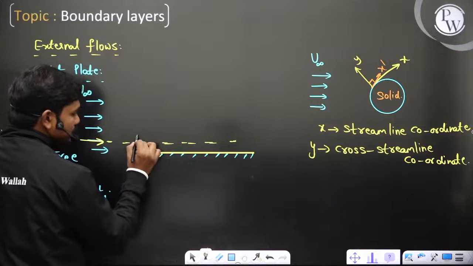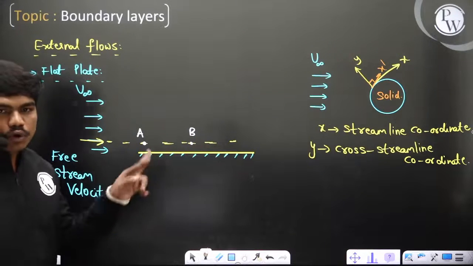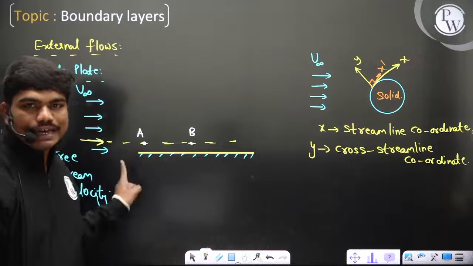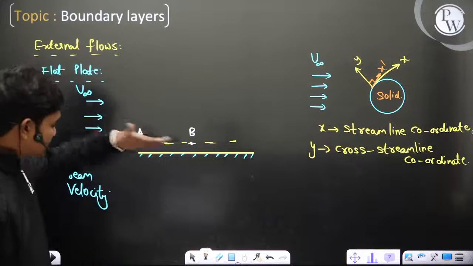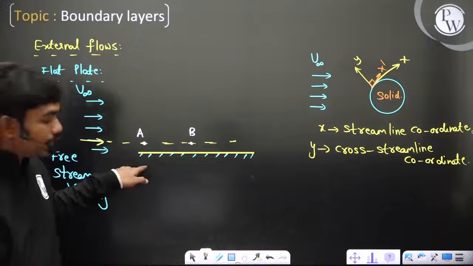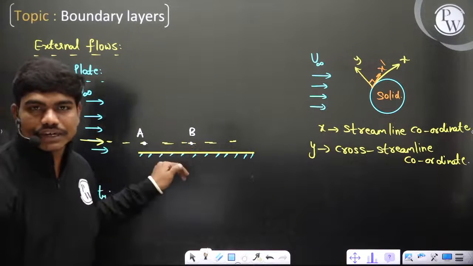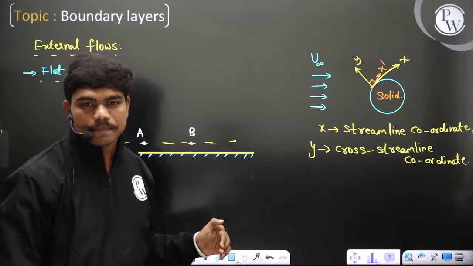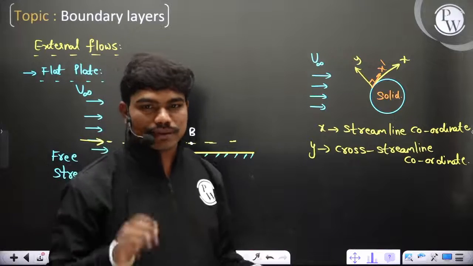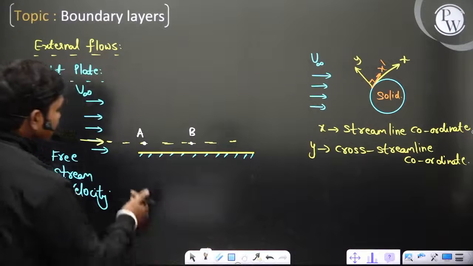So if you compare the velocities here at location A and at location B, can anyone tell me out of these 2 points, at which point the fluid velocity is high? When this plate acts as a mechanical brake to this fluid, when the fluid layers pass over this particular plate, if you compare velocities at point A and point B, at which location is velocity high actually? Point A, correct? It's simple, right? Because if you have a vehicle and you apply brake, then definitely as the vehicle progresses, velocity comes down. Okay, simple logic. A and B.